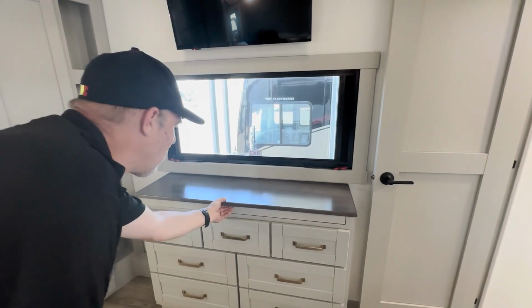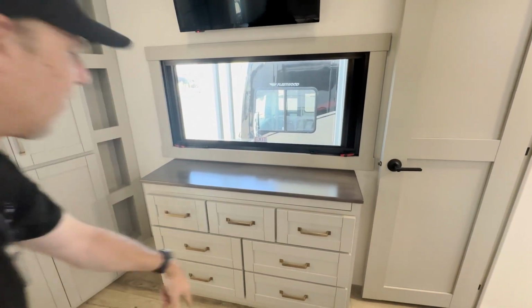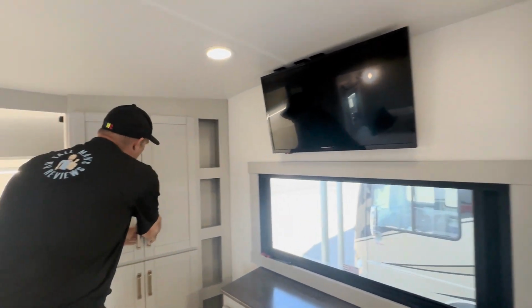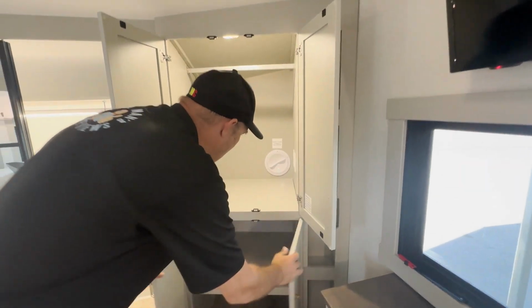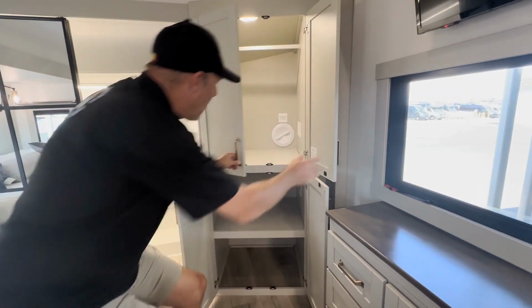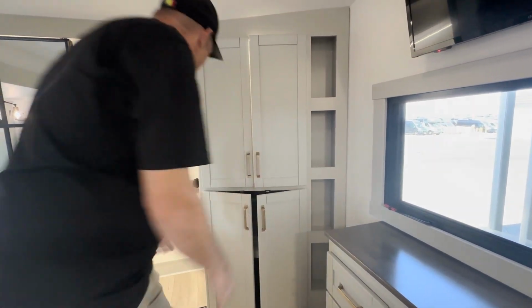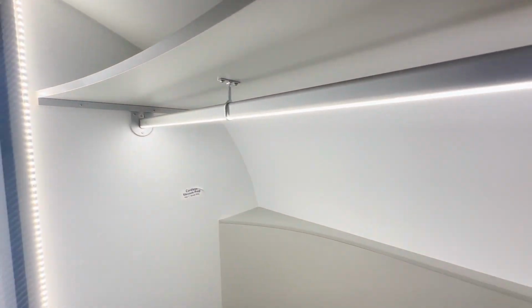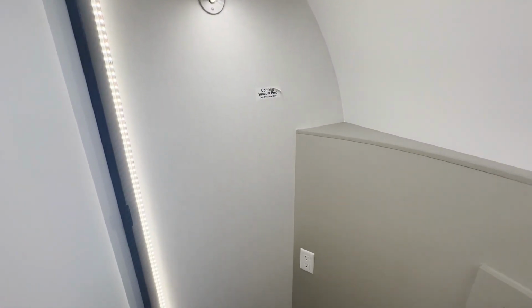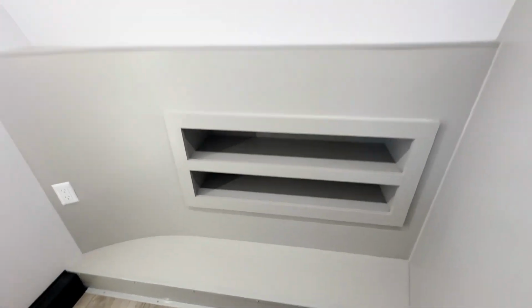Across from the bed, there's hidden storage up on your dresser, as well as 7 drawers, TV mounted there, ready to go. This is prepped for a stackable washer dryer, or you could just do a combo if you wanted and then have extra hanging. But if you're doing the full stackable, you still have a huge closet all the way up in the front. Love the lighted hang bar. Adds just a ton of light up in there. And there's power in there, and it's cordless vacuum prep already. Some cubbies in there. Very nice.